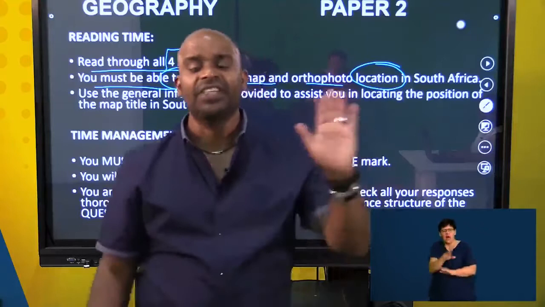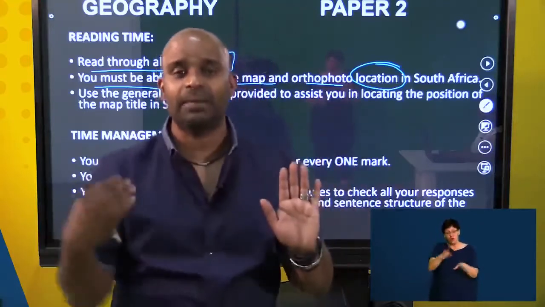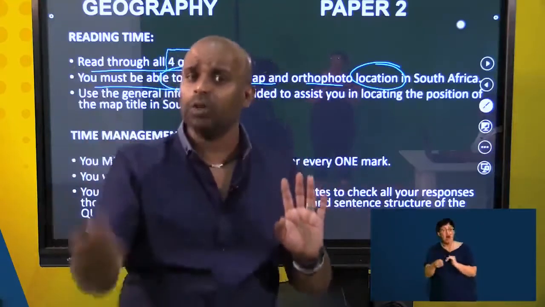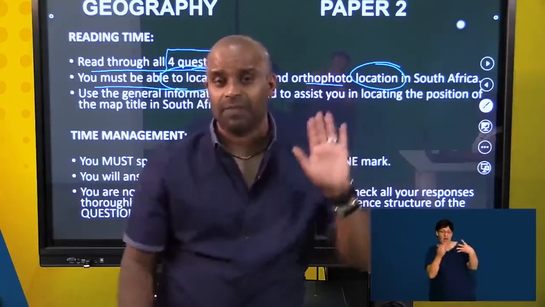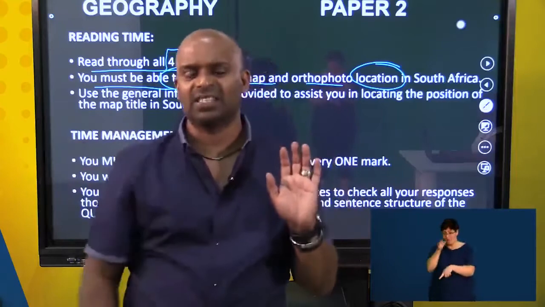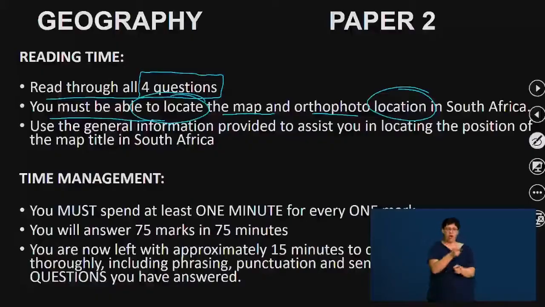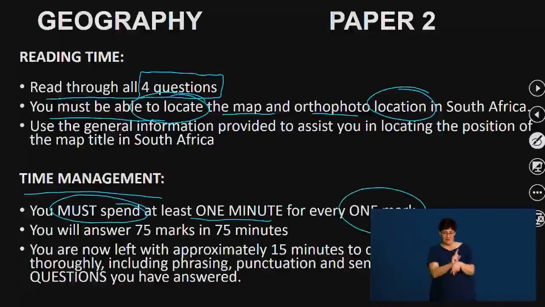So reading the general information sheet on that map is crucial, and it also assists you in multiple choice, where some of the questions from the general information is asked on the multiple choice. Let's look at time management. You must spend at least 1 minute for every 1 mark.